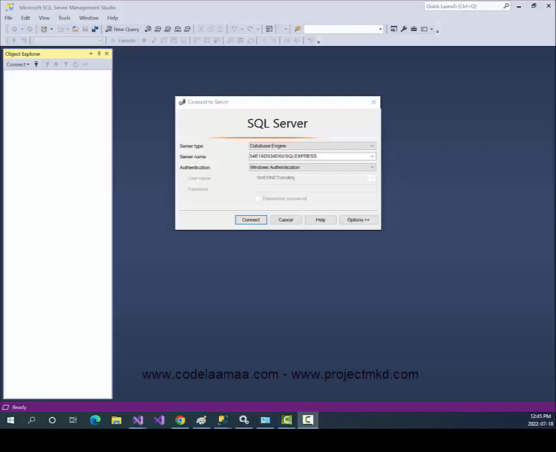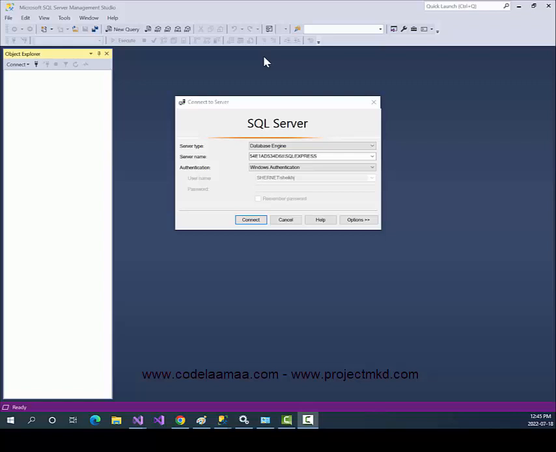Right, so this is SQL Management Studio, and the first thing you're going to find is when you load up SQL Management Studio, it's assumed that your database is running. First of all, that the database engine is running. There's two programs. There's the SQL Server engine itself. It doesn't matter what program you use to talk to it, but it's just a core database program. And then there's SQL Management Studio, which is just a client, right? This is just a client program that can talk to the database engine.